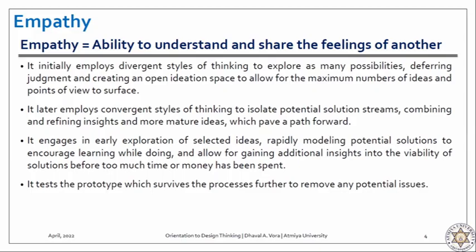So it tests the prototype, which survives the process, to remove any potential issues. We need to test that prototype, because we have made the prototype, and then we need to validate it also. For that reason, we should ask for feedback from different stakeholders or different people, and according to that we test the prototype so that we can improve it later. So that is the process we need to follow.